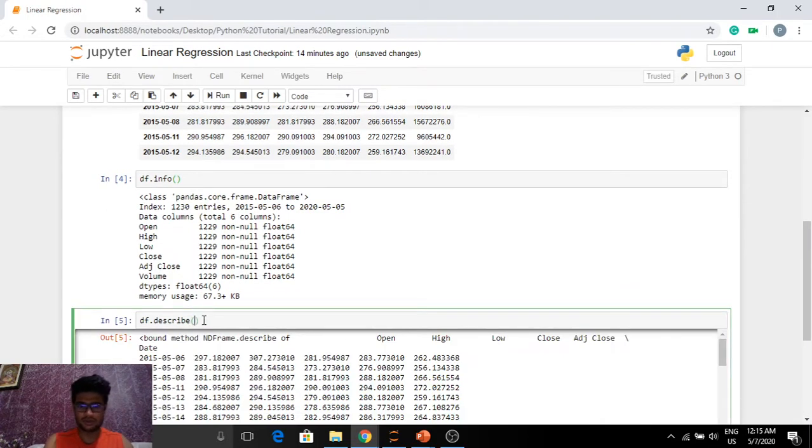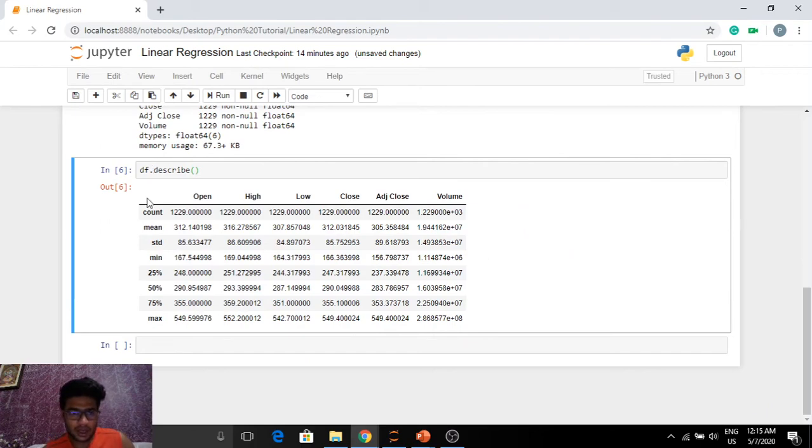But what we also need to do is quickly see what the data looks like. Okay, so this is a method, and as we can see, we have open, so 1229 counts. I'm going to be concentrating on adjusted close, where the mean seems to be around 305. My standard deviation is quite a lot, 89 rupees. Out of a 305 mean, 89 is a decent amount of deviation. As you can see, it goes from a 156 minimum to 549 in the last 5 years. And this is after adjusting for the price, so let's hope it's been a positive trend.